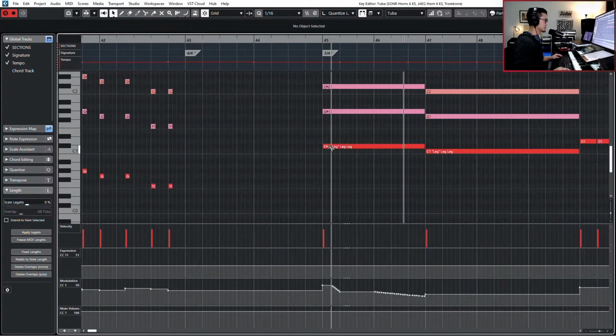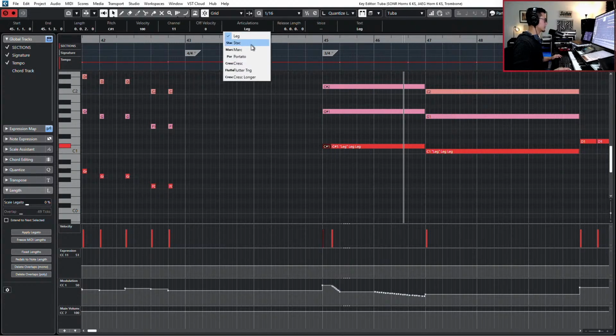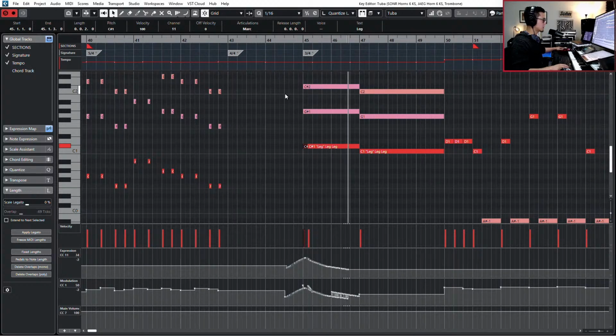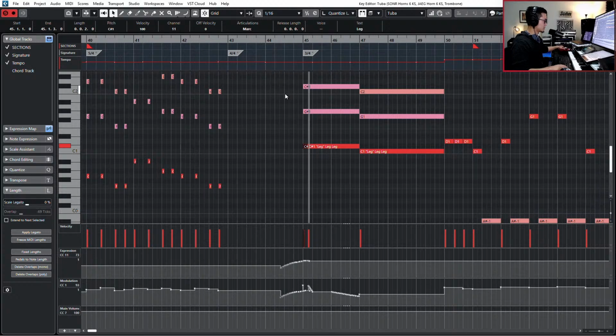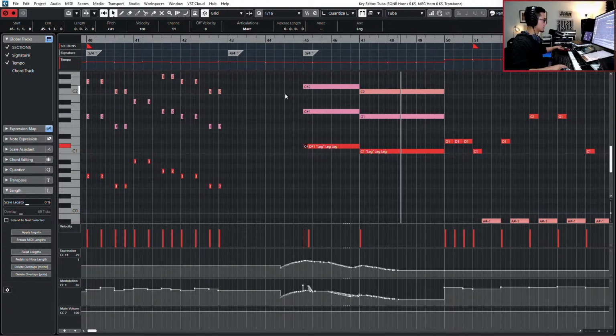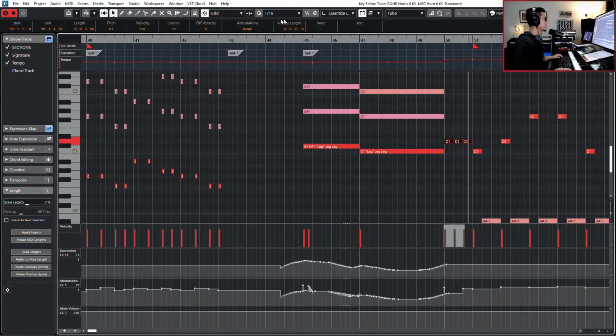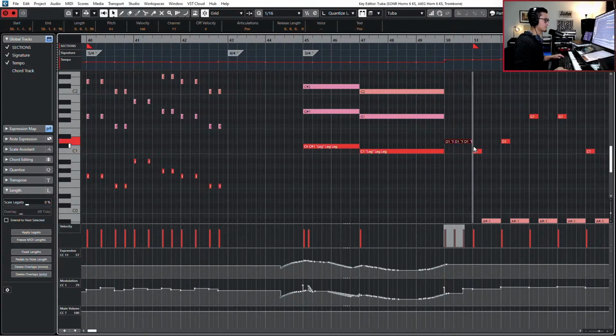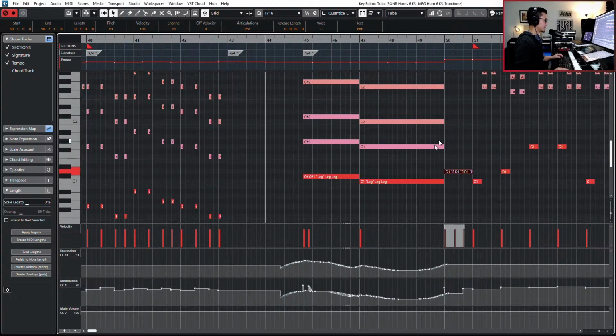So let's do legato, and then let's do another fudging. Like that. Let's try again. Okay. This should be maybe either staccato or portato, one of those. Okay, let's try the next one.